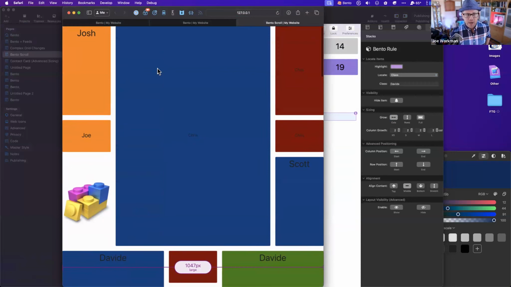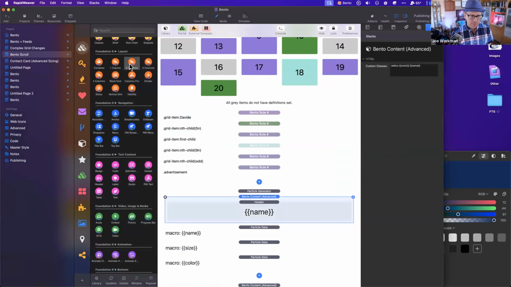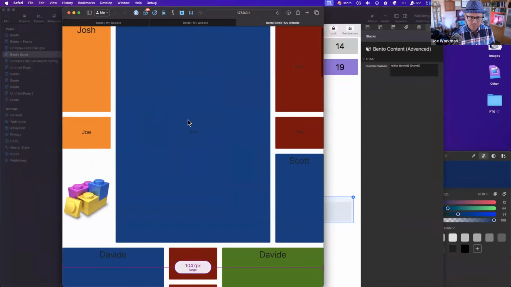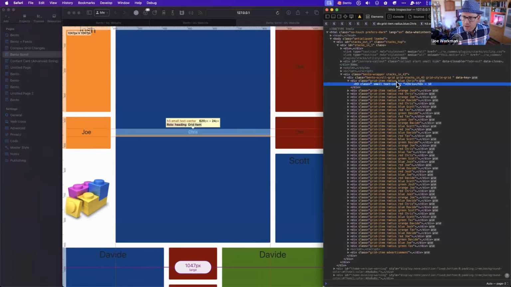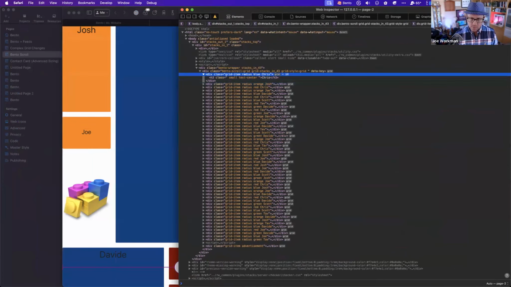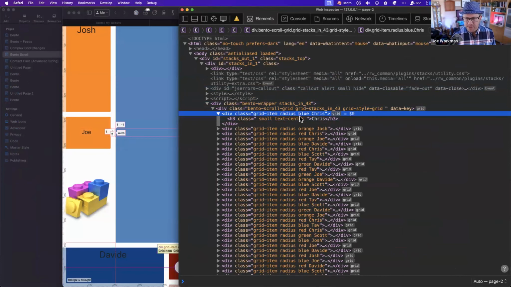So if you see here, I have, what was it? Size and color, name and color. So if we look at these, let's look at this Chris one, for example. We see here that this grid, let me make that a little bit bigger, we'll see that this grid item has a class of blue and a class of Chris.